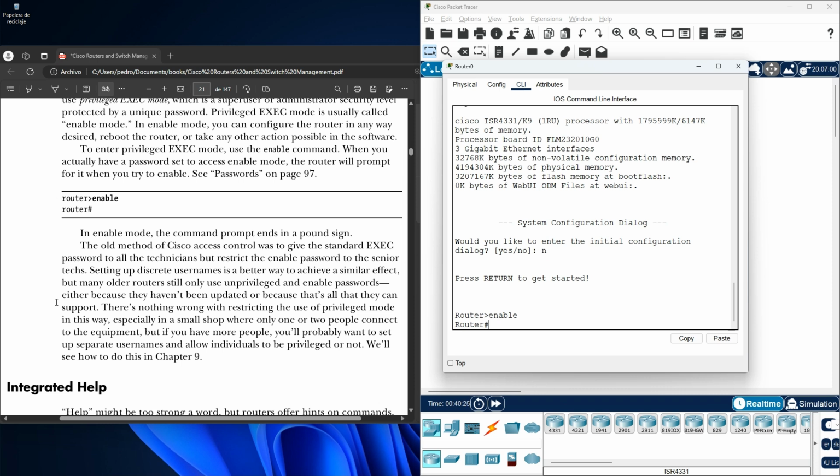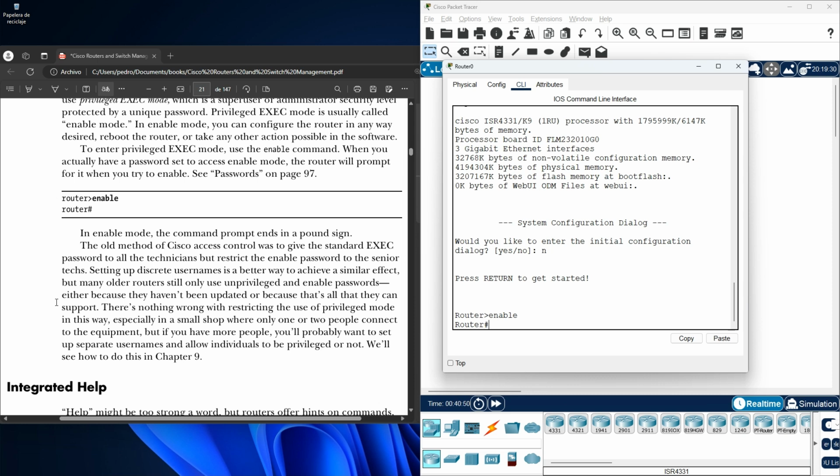The old method of Cisco access control was to give the standard EXEC password to all the technicians but restrict the enable password to senior techs. Setting up discrete usernames is a better way to achieve a similar effect, but many older routers still only use unprivileged and enable passwords, either because they haven't been updated or because that's all that they can support.